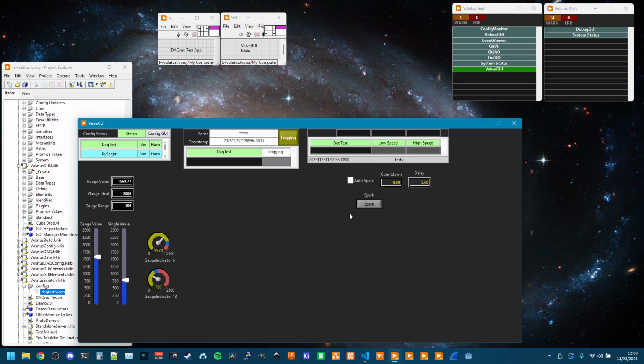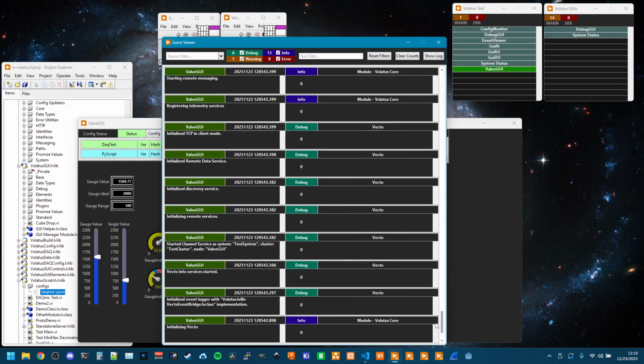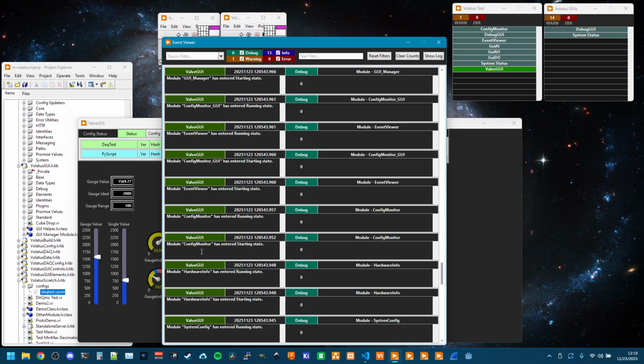So now everything is logging, including, am I running this at 10 kilohertz, 50 kilohertz? I forget. But we should start seeing that show up. Also, there has been a lot more debugging information added in. So during startup, there's a lot more history of what modules are entering what states.